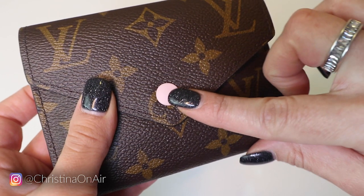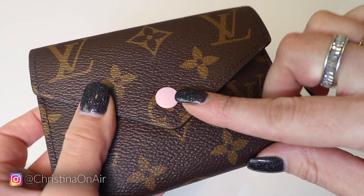One thing I've seen on resell websites for designer items is that the button on these wallets will start to fade or discolor. So one thing I'm making sure of to help it last as long as possible is to not scratch the button so the paint doesn't chip off, and to be very careful about what I have on my fingertips while touching my wallet. I'm very aware of that with my bag too, and I was like that with my little coin pouch.